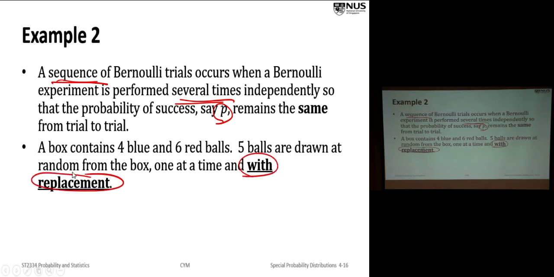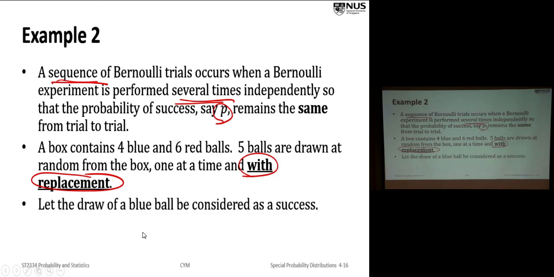Taking the ball, we've taken 5 balls. Remember, here it means that we are not taking the 5 balls in one shot. If you take 5 balls in one shot, then you are sampling without replacement. It's just like you take 1 ball, put it aside, and then take a second ball, a third ball, 4th ball, and 5th ball, and so on. So what we mean here is that you take 1 ball out, record down the color, and put it back. So that's called with replacement. So we put it back.